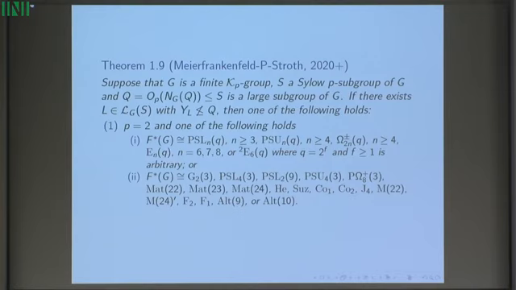So this is what we've just proved. So this is going to come out, I hope, one day. Suppose G is a finite KP group, Q is a large subgroup, YL is not in Q. Then what we can tell you is what the group is. So if P equals 2, you're looking at a Lie-type group in characteristic 2, or one of these sporadic examples. I mean, so here A9 and A10 are honorary sporadic groups for this thing, and omega 8 plus a 3 is, of course, sporadic, and so on. So this is what pops out.